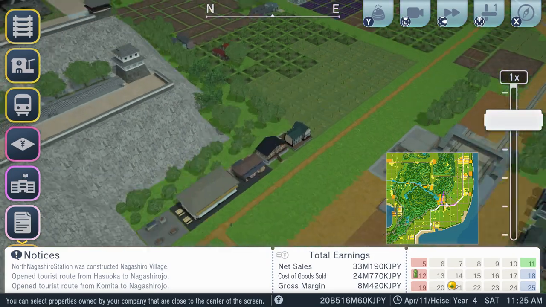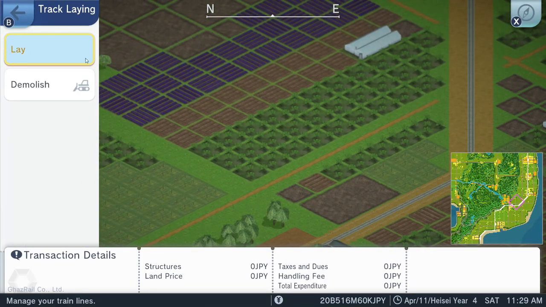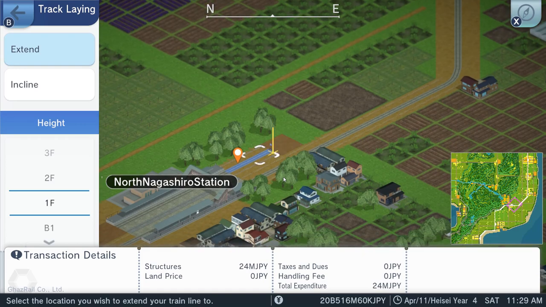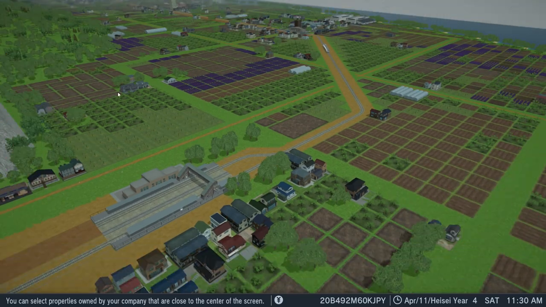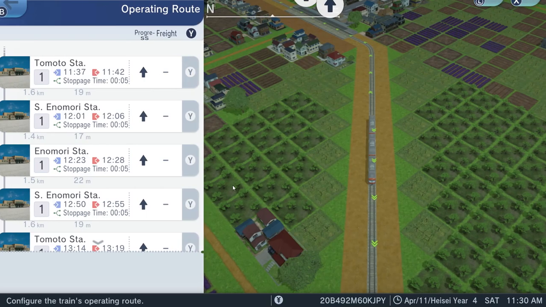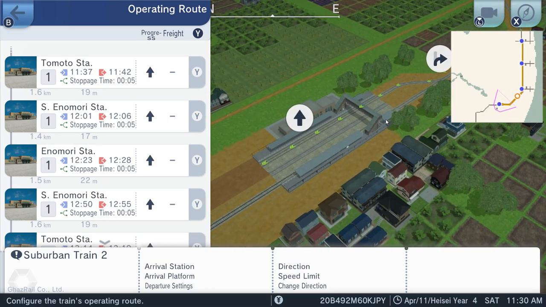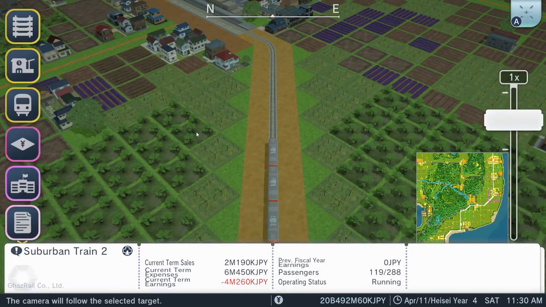However, let us come to here and go back into rails, and I'm going to lay down a little bit of a line here. There we go. And I want it to connect like that. There we go, confirm. And then I gotta go back into this train, and I gotta select this train, and operating schedule, route, and we're gonna come down here, and instead of going straight into this one, we're gonna have it diverge and go to the off track. That way, these trains will not be waiting for each other sitting there in the track. Okay, we should be good now.